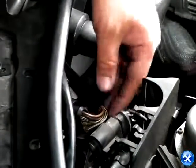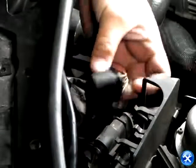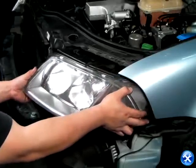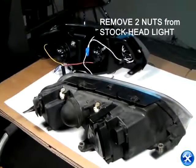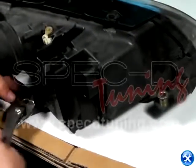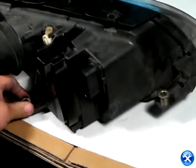Once all four screws are out, we can then unplug the harness holding down the headlight. Once that's complete, gently wiggle out the headlight and take the headlight over to the new projectors. The only thing we need from the original headlights are the two metal screws on the brackets. Please take off those two metal screws and put them on the new projectors.